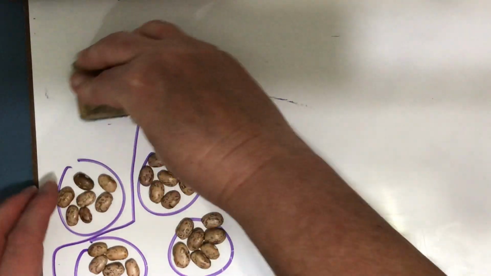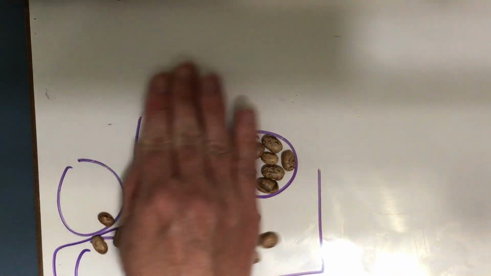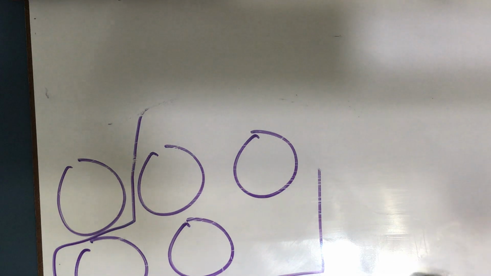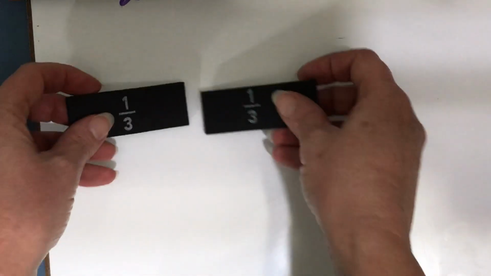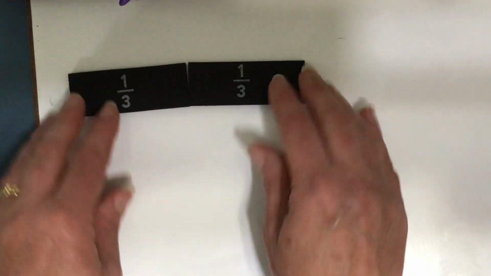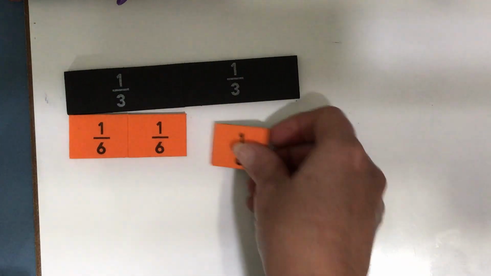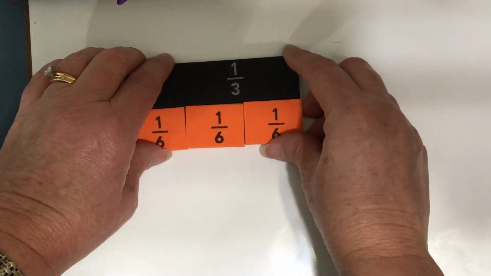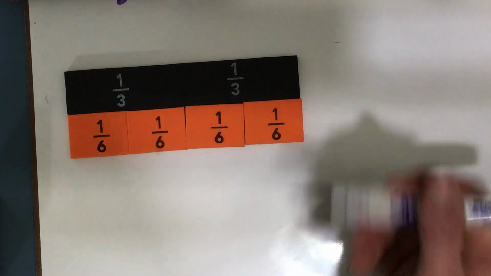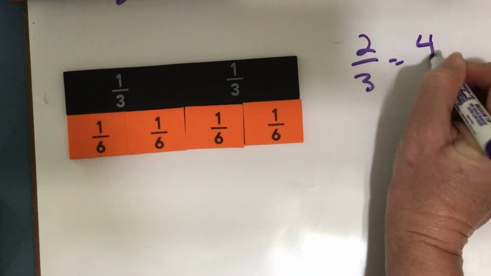Number 9 says, which fractions are equivalent to 2/3? Select the 3 answer choices. So I know that I need to have 3 answers. So I'm going to pull out 2/3. Right here I have 2/3, and you can use your fraction strips for this. It asks me to find the 3 correct answer choices. Well, the first one says 4/6. I have that on my fractions, and you have that on your fraction strips. So let's see. Does 2/3 equal 4/6? Yes, it does. So I know that 2/3 equals 4/6.